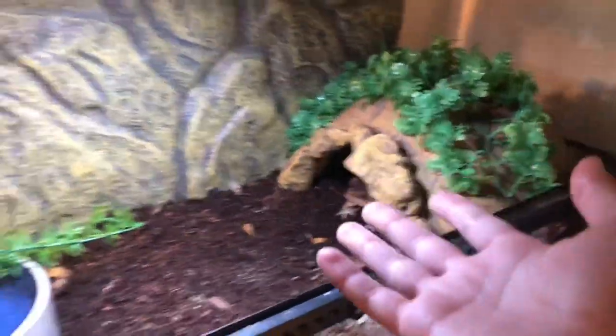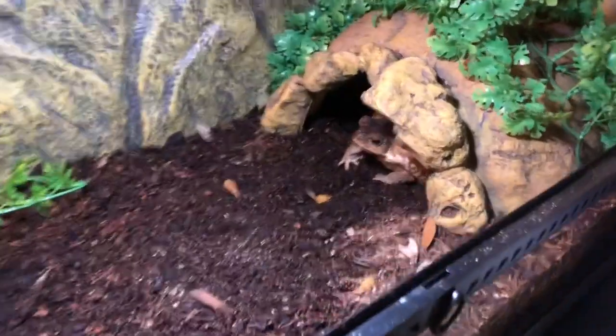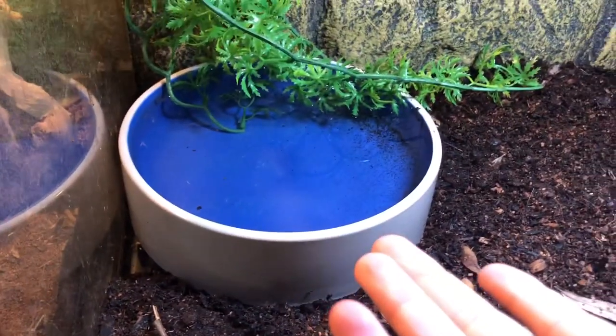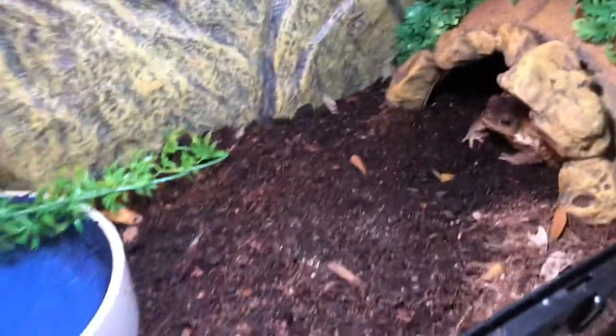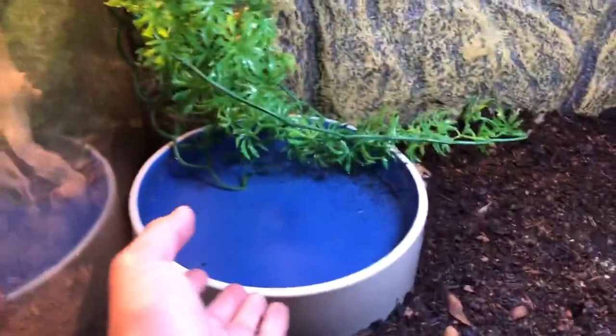And they've even been known to thrive in really toxic sewage water. They'll thrive in just about any sort of water. Eventually, it'll have an effect on them. So, of course, you don't want to just get sewage water for your toad and put it in there, or pool water or anything like that, because that will, over time, have an effect on your animal. But these guys are really hardy overall. So, definitely give them a good water dish.